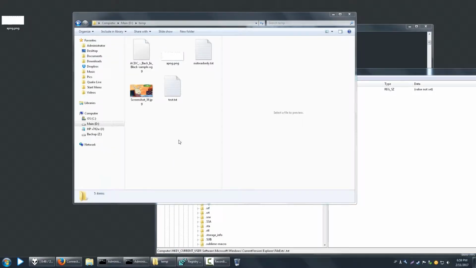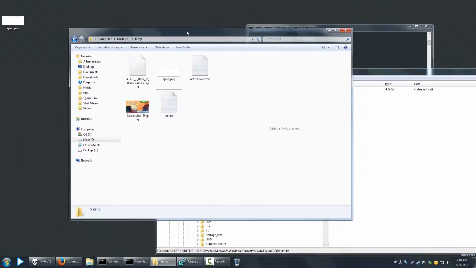Let's say we want to add a custom item to the context menu for text files using C++. Where do we begin? Well, let's start by learning a little bit about Explorer. So Explorer, this thing right here, checks a couple lists when you right-click on a file. It checks those lists to see if there's anything special that it should add to the context menu.